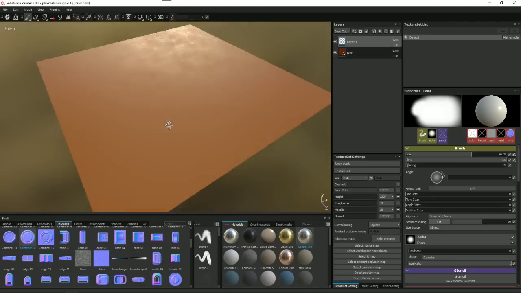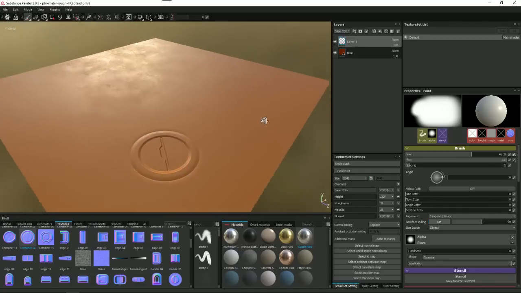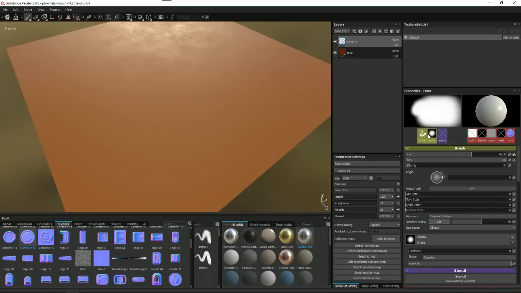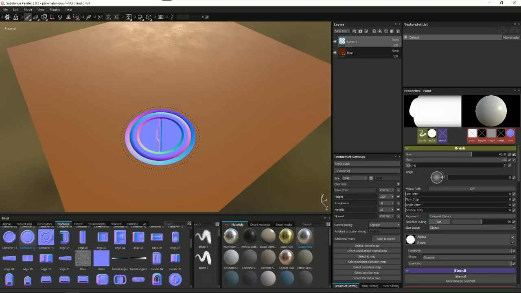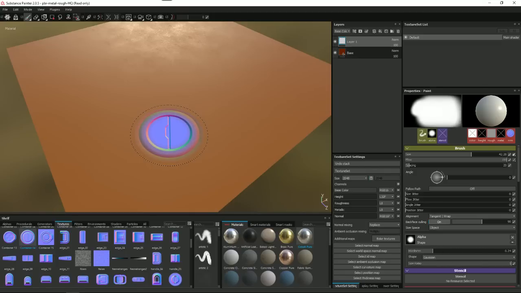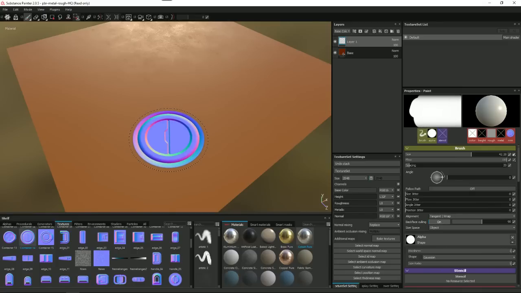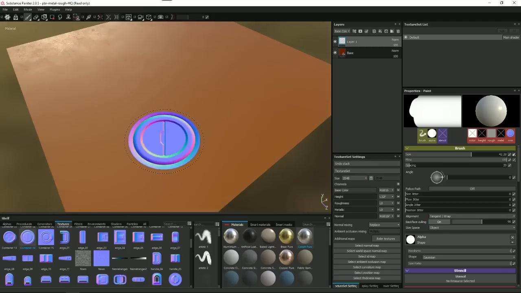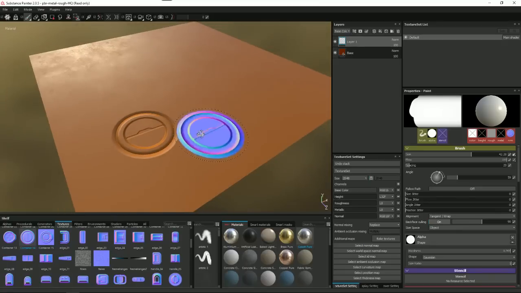So here I'm just increasing my brush size, and I could just stamp this down, and now I have this. One of the things that I said early on was you have this hardness value. It acts kind of like a radial fade, so here I can use it in real time. Notice that if the hardness is all the way up, we can see basically the full texture that we're using for that normal. If I move it down, you can see that I can basically feather the edges. That could be useful, it could not. It just depends on the actual texture that you're using. In this case, since this is a circle, this is going to work for me. So we'll move this guy here. And now I can just stamp this down and I get this information.